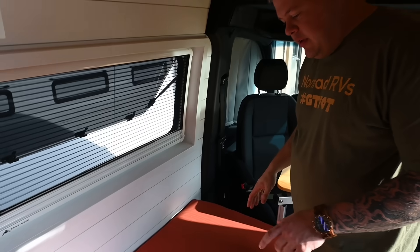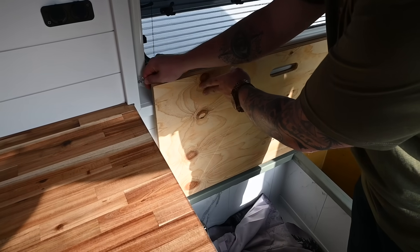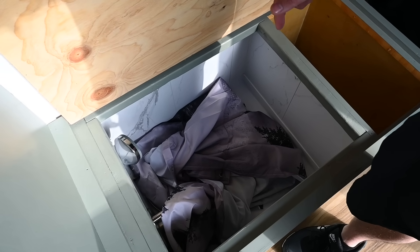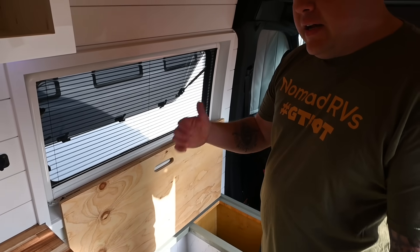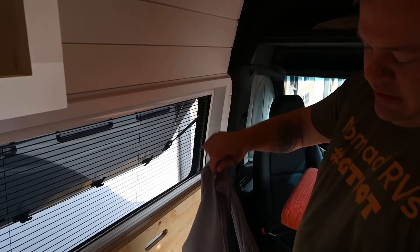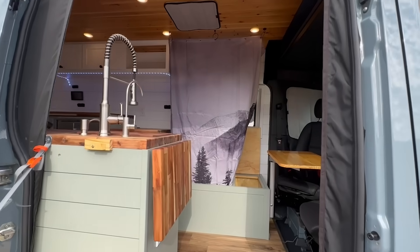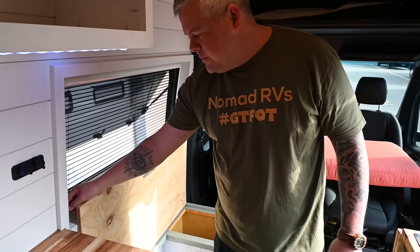Let me show you what's underneath this big bench. You've got some umbrella fabric — a nice bold color. This flips up super easy; there's a lockable latch there. Now that's out of the way — additional deep storage. This van has probably more storage than we've ever done in any vehicle. Inside the shower pan, it's a fiberglass pan that drains down into a 20-gallon gray tank. You have your regular household shower faucet diverter and an RV wand with an on-off button for while you're showering. The magnets are already on the ceiling — you grab your shower curtain, and all the rings are pre-installed to line up around everything, and then you're ready to shower. Super easy. You can let the curtain dry outside and then put it back inside. There are also two spring clamps so you can clamp it up if you want a little more elbow room for a bigger person.